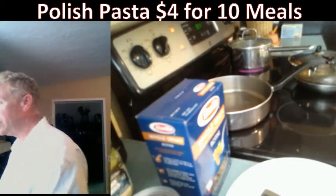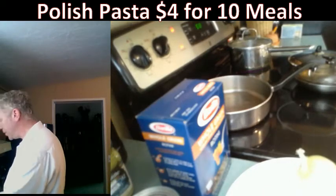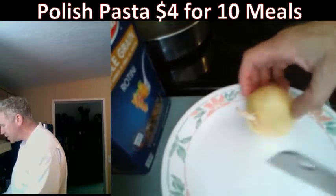All right, so that's cooking. I'm going to get the onion prepped. I'm going to do my cutting today on this plate because this is kind of like just as easy as a breadboard, in my opinion.